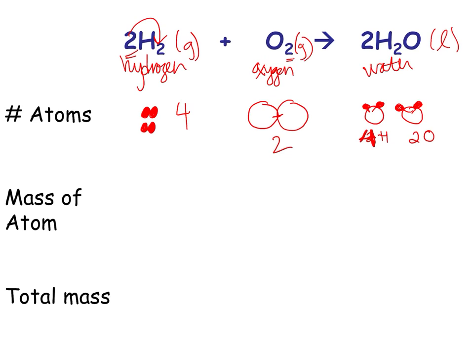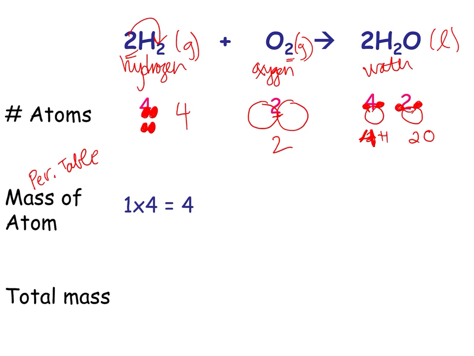Okay, this is where we're going to need to go to the periodic table to find the atomic mass. So you're going to go to the periodic table. You're going to find hydrogen. You're going to look in the upper left corner, and you're going to see a number for atomic mass. Now, the number on the periodic table has a whole bunch of decimal places, and we'll talk about why that occurs later. But if we round that to a whole number, you get, whoops, goodness gracious. I had all that, of course.